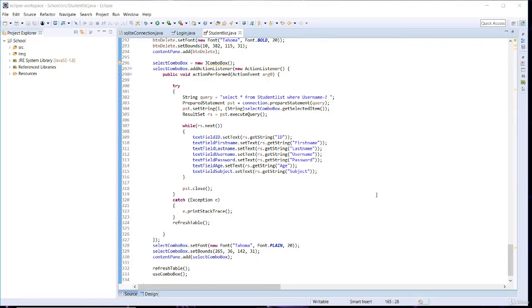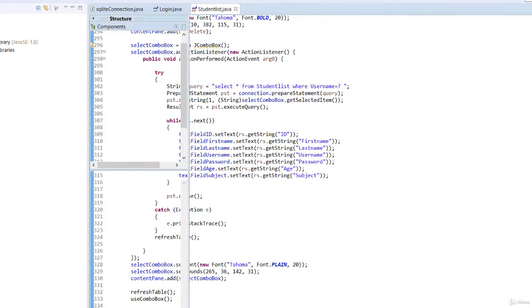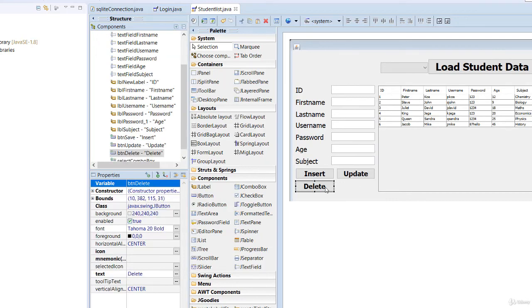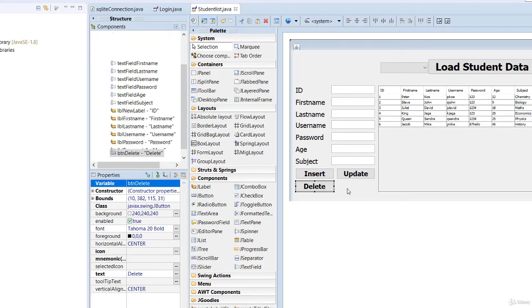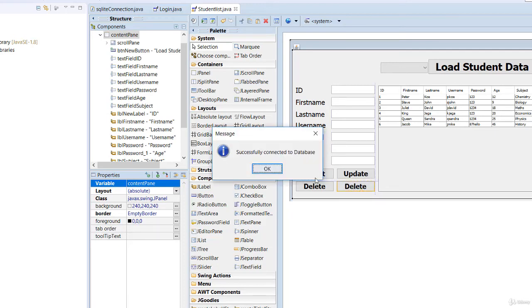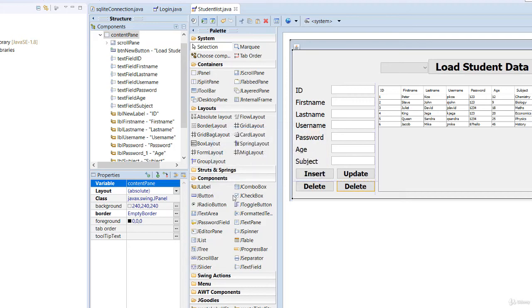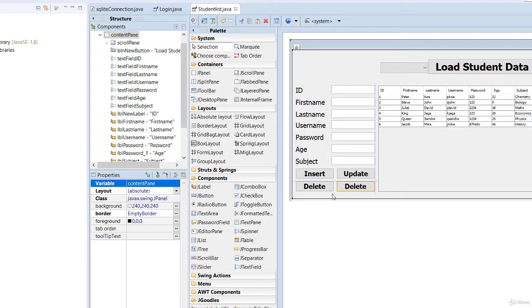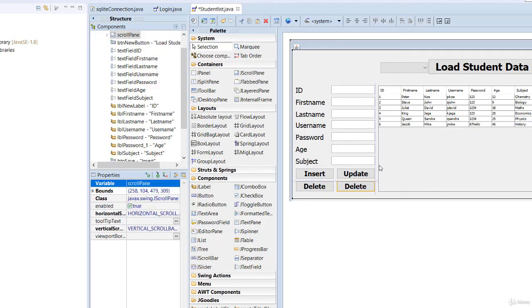Okay, so right now I have my design here. I'll go ahead and pick any of these buttons and paste it here. Okay, now this is a delete button. I don't know why this is always popping up. Okay, I'm going to check that out to know the reason why it's popping up.